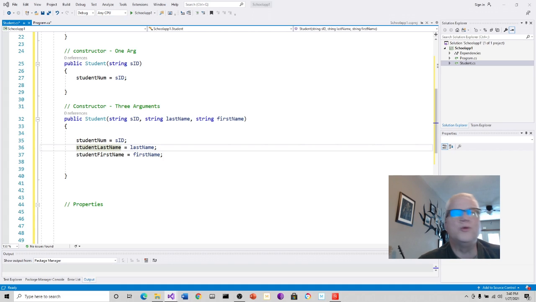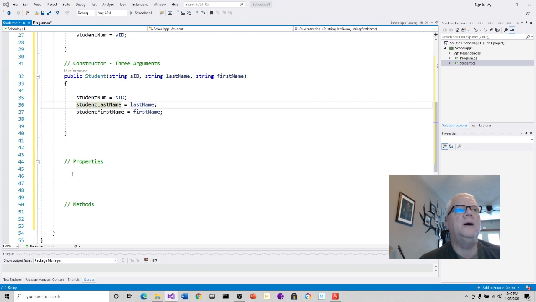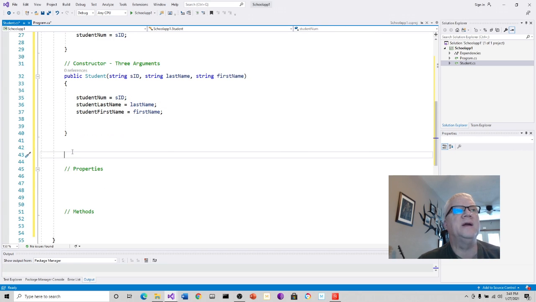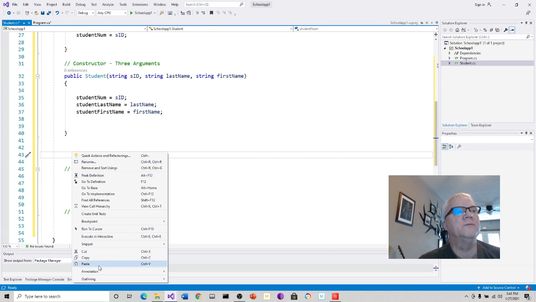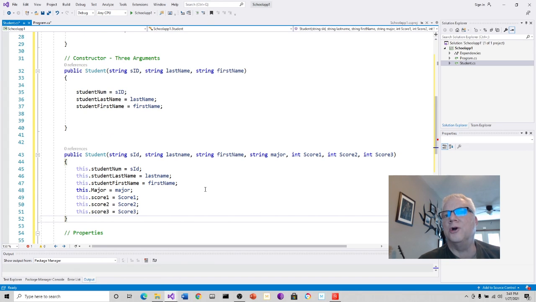So let's take this one step further. Let's build a constructor that will do all of those things. And I'm going to do this one with just a little different format of how to do this. But let's say we were going to make a constructor that used all the arguments. It could look like this.